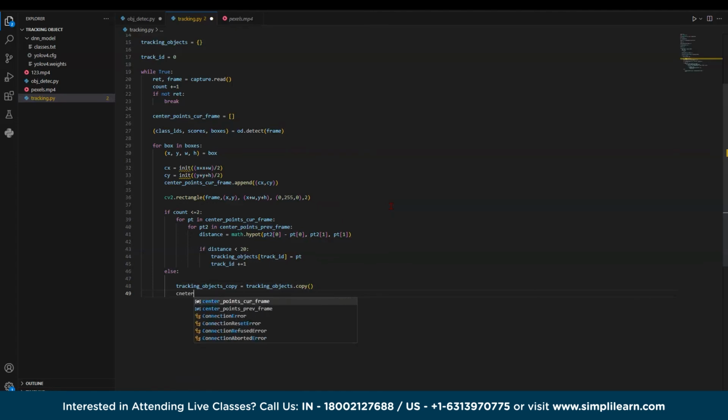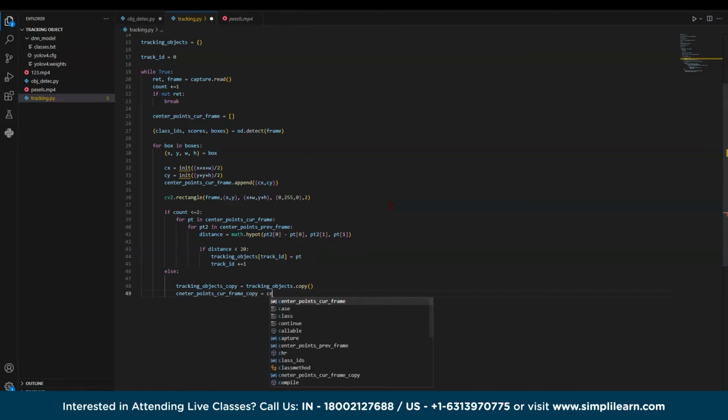Here I will add the center points of the current frame copy equals to center points of the current frame dot copy.